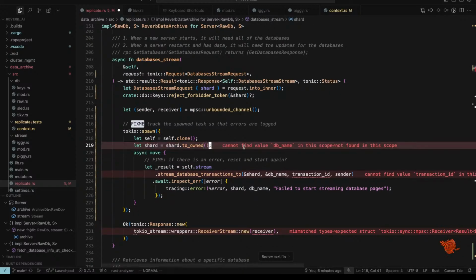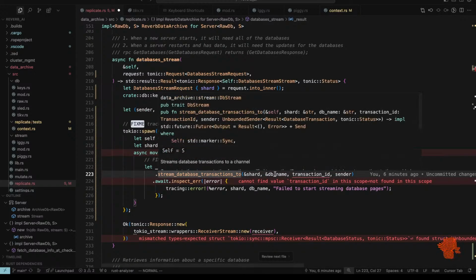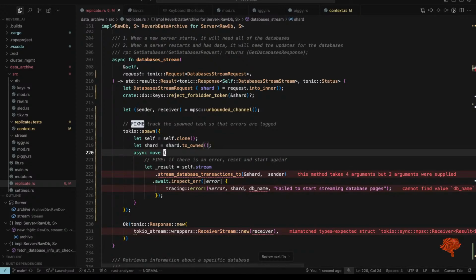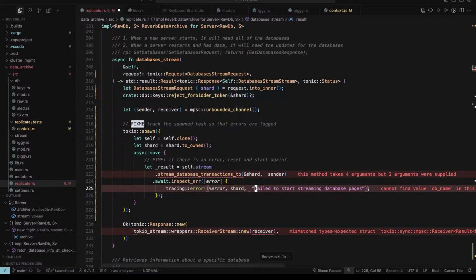So we don't need that. Self clone. Stream database transactions to. Not this. We don't need this. Our sender, we have a receiver. Respond with the receiver. All right, now this guy. Database.